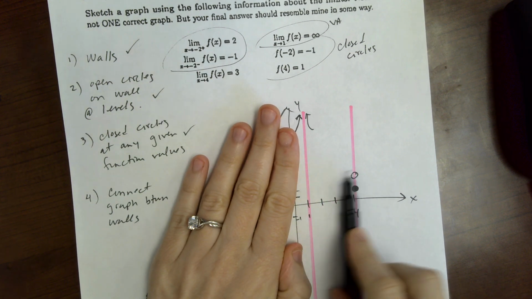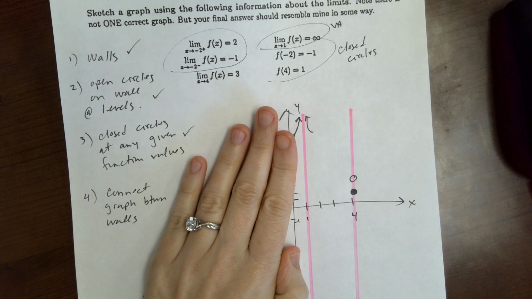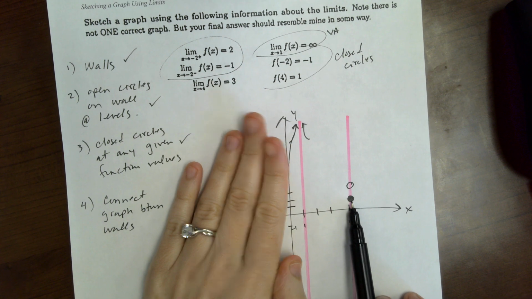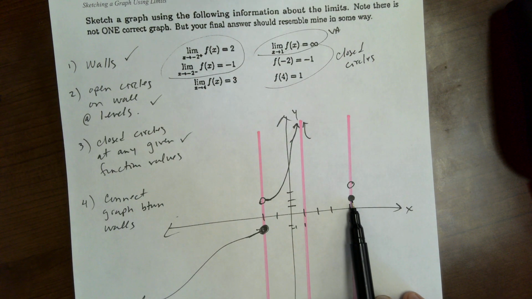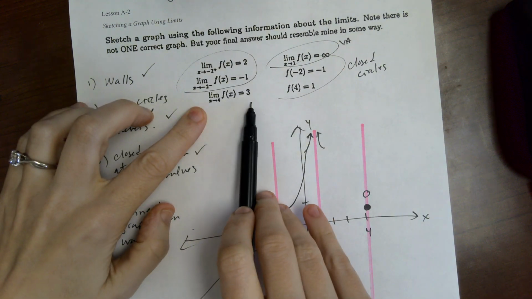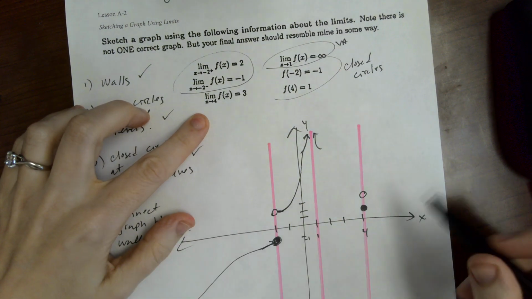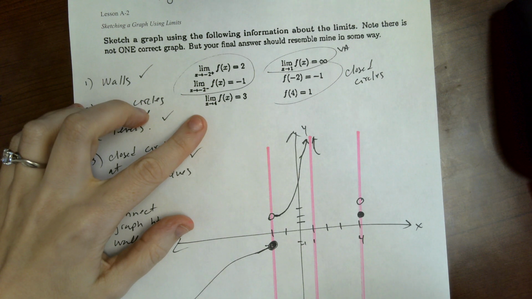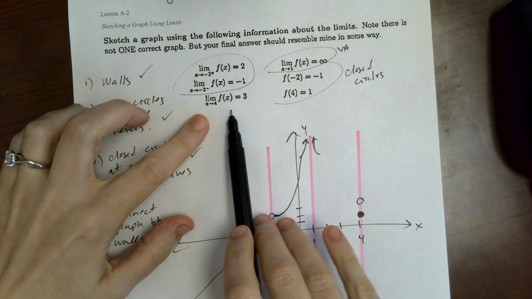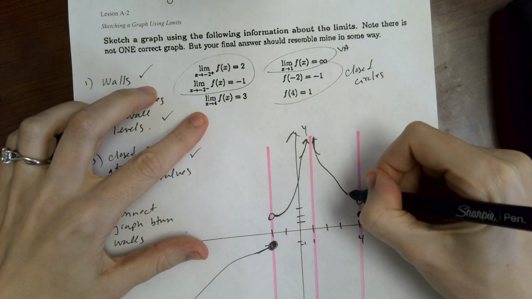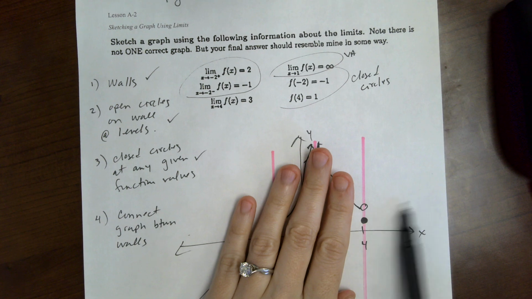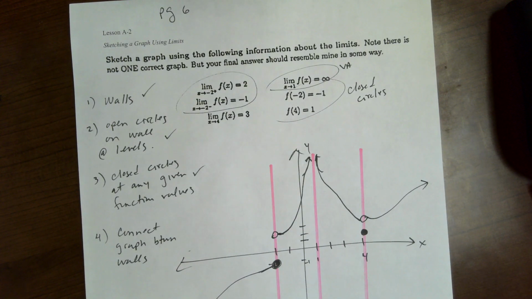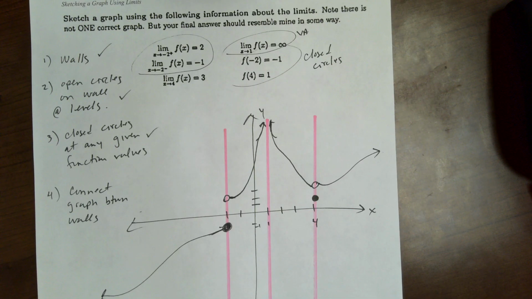Now this region here, some people might be confused. They're like, oh, am I connecting it to the open or the closed circle? Well, it's going to have to be whatever makes this limit true. So basically you're just going to be connecting it to the open circle, because that's what would make this limit be true. So like that. And then in the very last region, for that limit to be true, I need to be approaching that wall from both sides. So something like that.